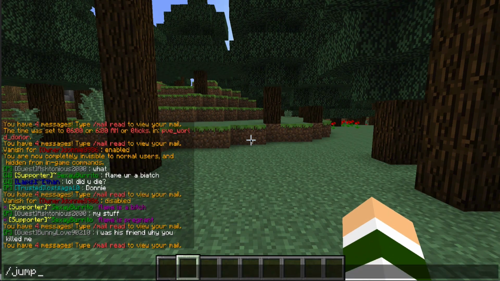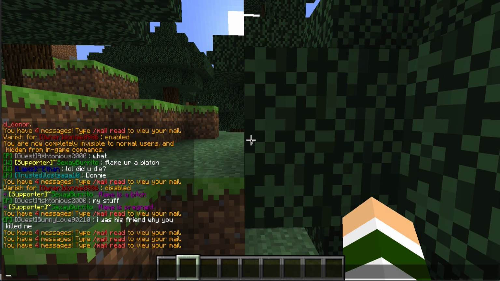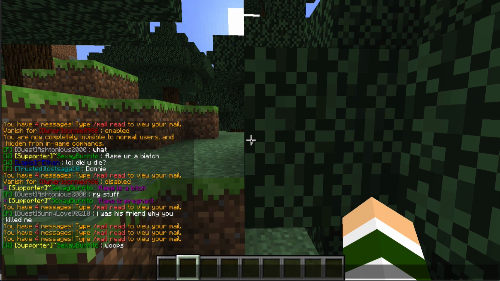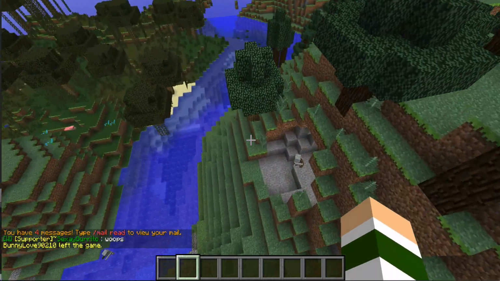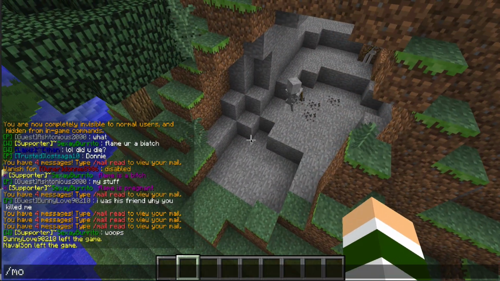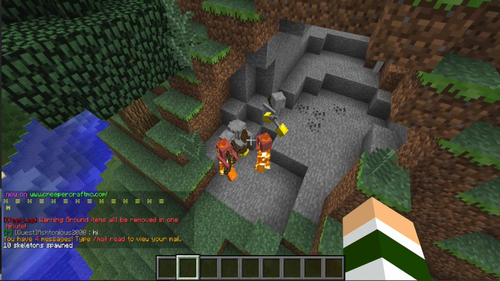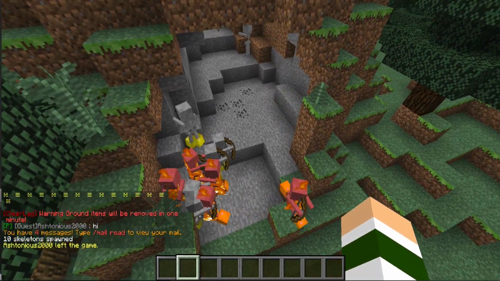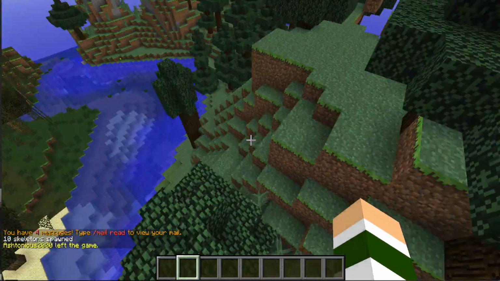It's kind of like the compass. And there is a very powerful command called /mob. So what I can do is /mob. There's a skeleton. Let's make him not alone. Spawn 10 skeletons. I think the maximum number you can spawn is 15.